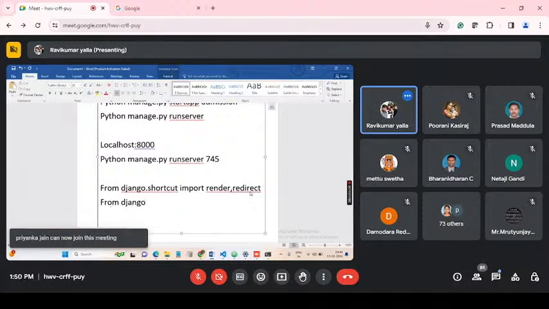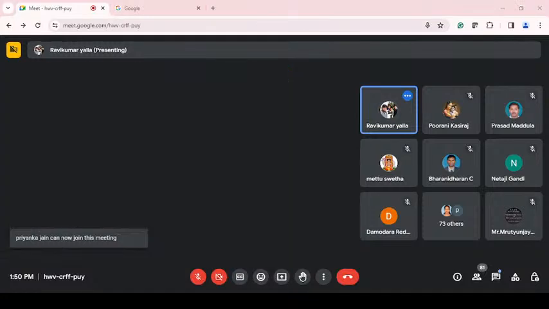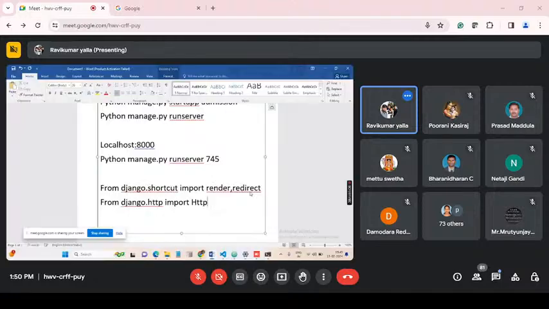From django.http import HttpResponse. Django is case sensitive.